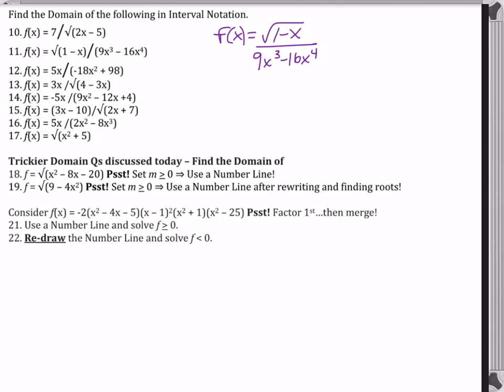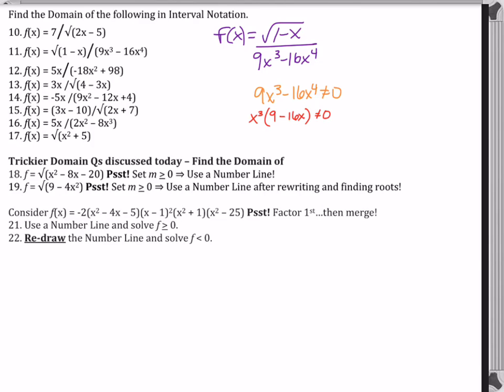Okay? All right, so it's again a rational function, meaning it's a fraction. What can I not have in the denominator of my fraction? Any zeros. So the denominator cannot equal 0. Okay? So let's just go ahead and write 9x cubed minus 16x to the 4th cannot equal 0. So how do we start solving a problem like this? Well, we would take a look at what we have here. Always look for a GCF, which in this case, I could take out an x cubed from both of these. Leave me with 9 minus 16x.